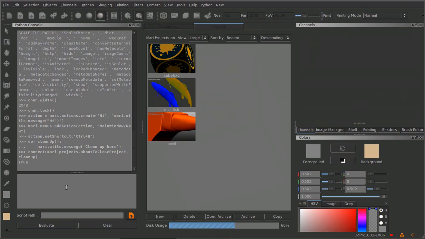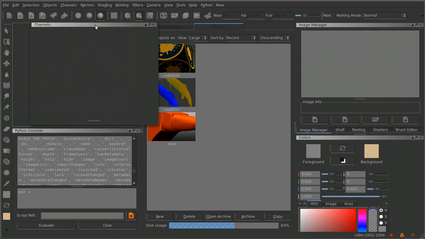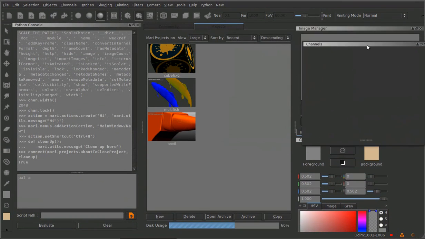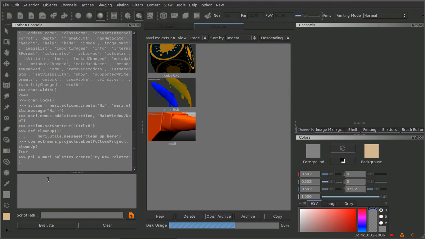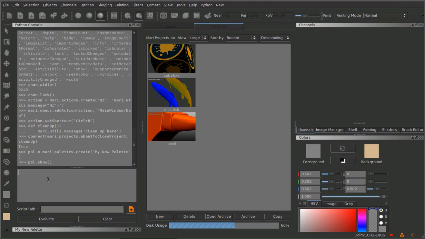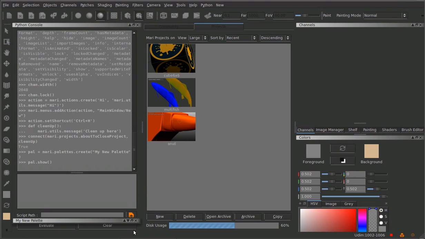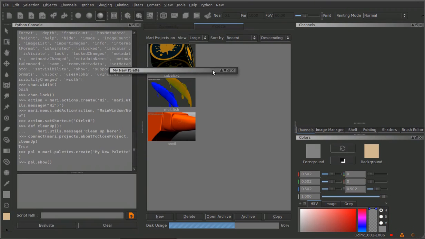Okay, so other things that are good to do, we can create palettes. Palettes are these floating docking widgets you can move around the place and do all sorts of stuff with. And just put that back there. You can create these. There is the palettes manager. There you go, show that one. We probably shouldn't have shown it just yet because it doesn't really do anything interesting. But there it is. And so we can make this do some more interesting stuff by using PythonQt.